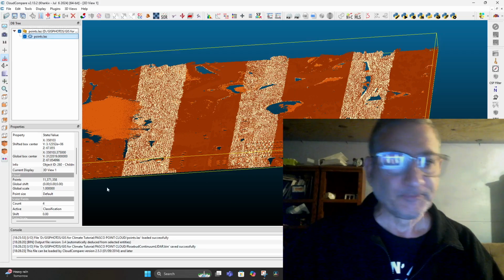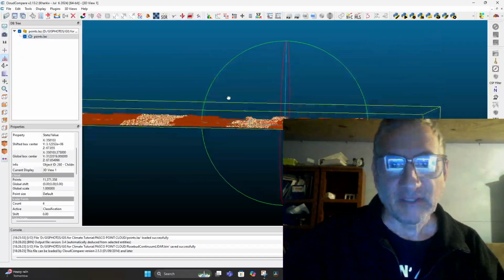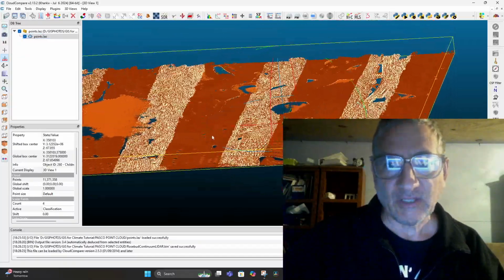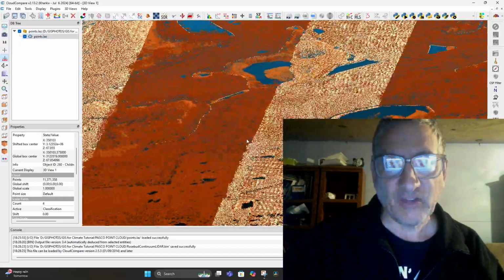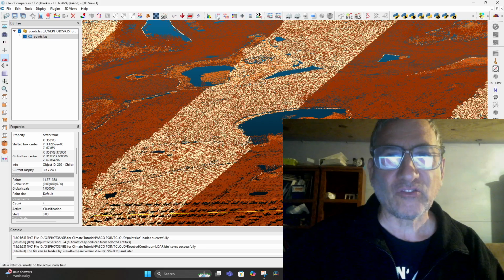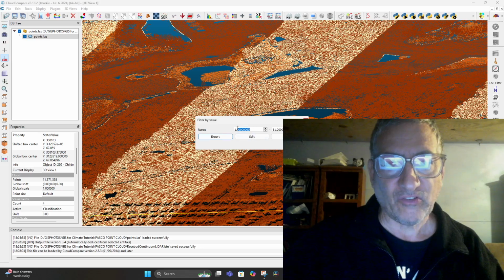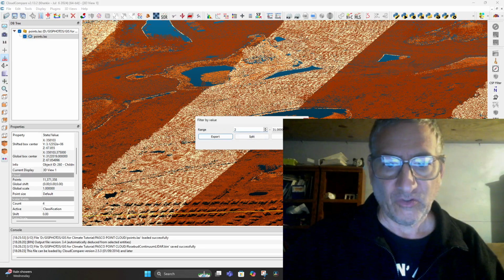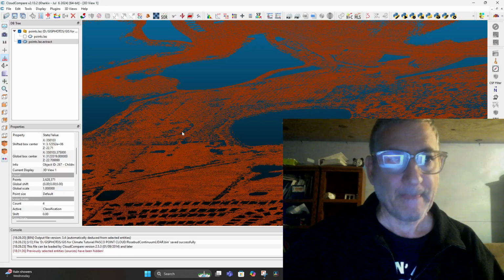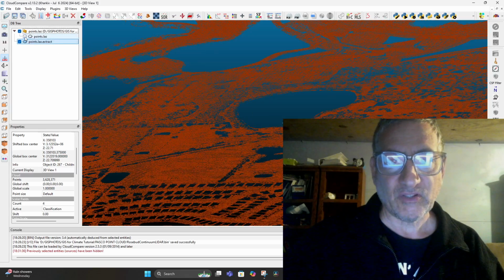So we're looking at classification, and interestingly, there's a lot of different bands to this that I don't quite understand. But when we go to the min-max tool, which is supposed to be this one here, and we say the range is going to be 2 to 2, and then export it, then we get it without the trees. You can see that if we put the trees on, we get that.